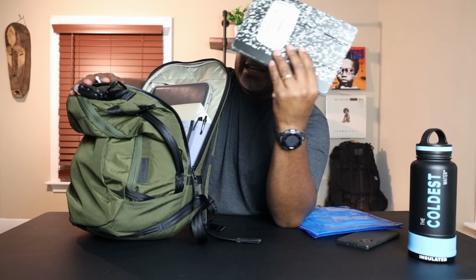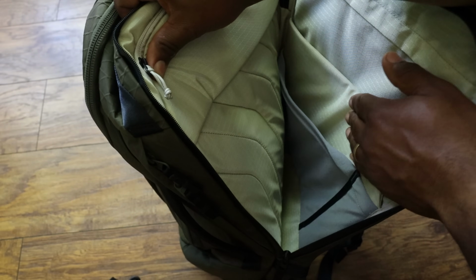Two sections, one for your tablet, one for your laptop. Missing on a lot of other packs out there. So I got my tablet in here. This is a 10.5 inch Samsung Tab A, something like that. So you got that suspended tablet sleeve right there. Then you have space. This is a 17 inch Dell Inspiron, older version, so it's thick. So it's suspended off the bottom.